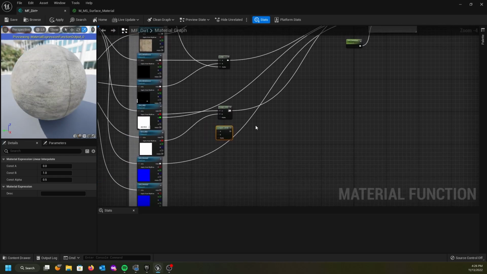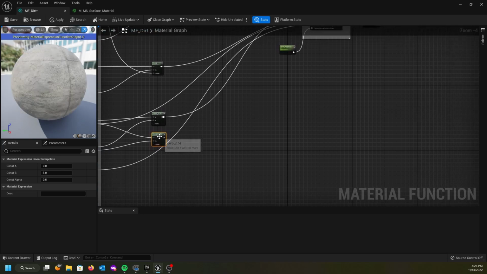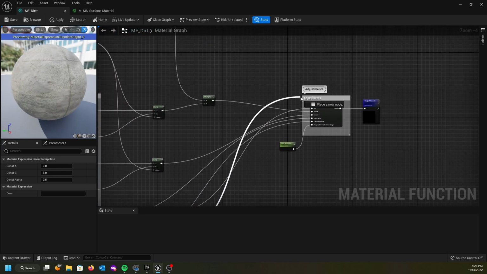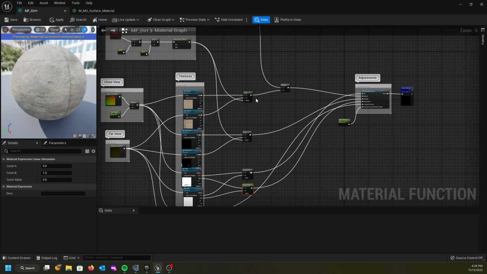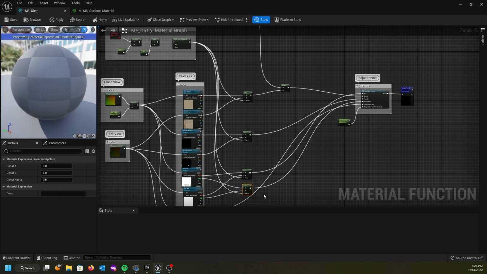And then this one right here is going to be our green. So we're going to take the green into A, and we're going to take the green into B. We're going to connect this up to the roughness. And before I forget, we also need to take the output from our clamp and put it into the alpha of each of these. Connect it in there like that.